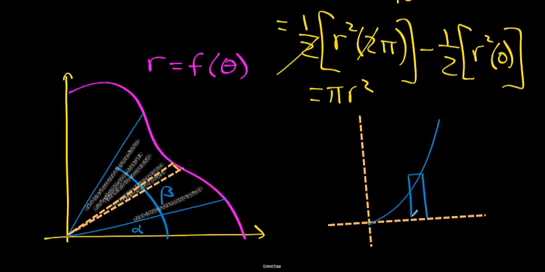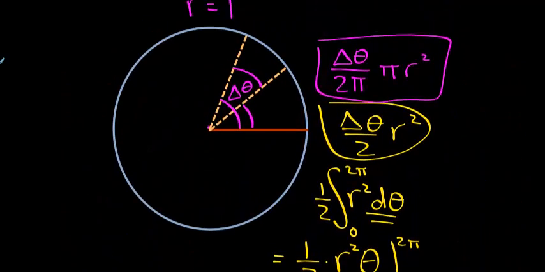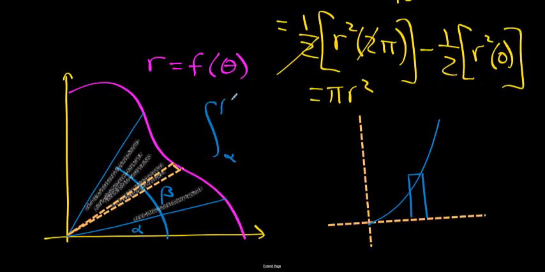But what we did was we let the width of the rectangles get infinitely small, and then we added up all those areas. Well, that's what we're doing with these wedges. We're letting delta theta be infinitesimally small, and we're adding them up. So we go back to this formula, 1/2 r squared d theta. Okay? So what we do is we say, I'm going from alpha to beta, and I'm going to do 1/2 f of theta squared. This is how we would calculate the area.